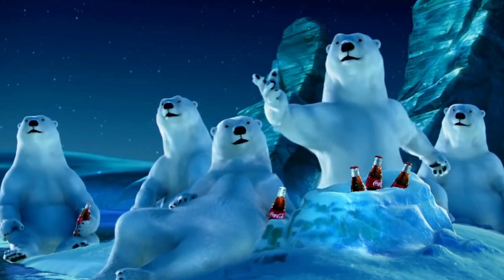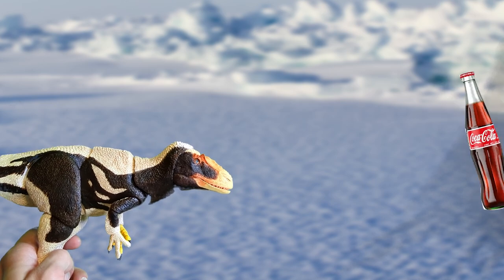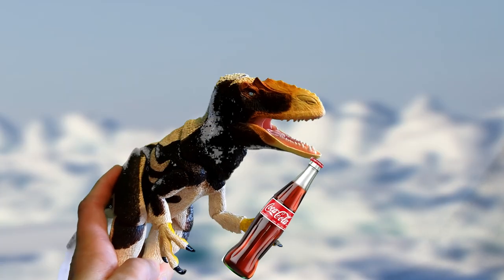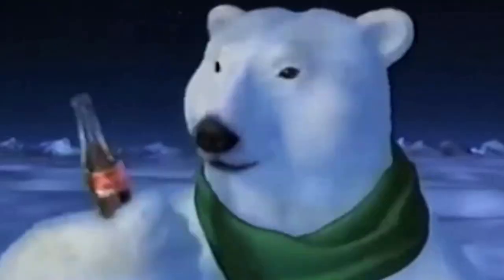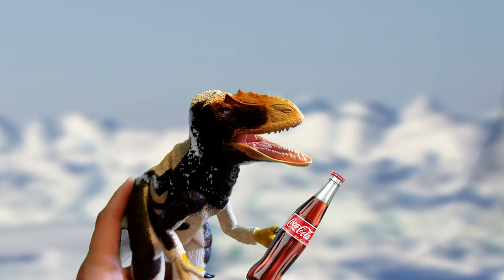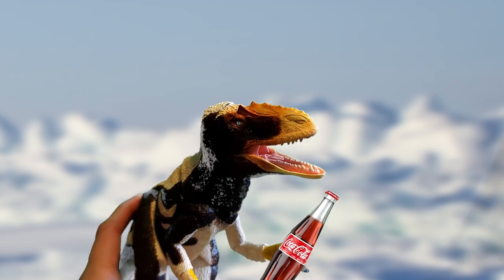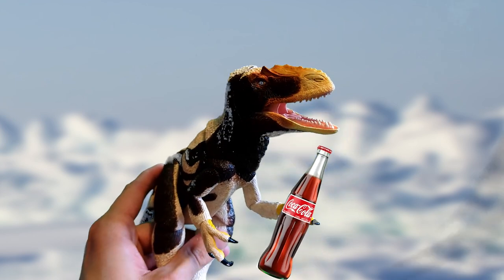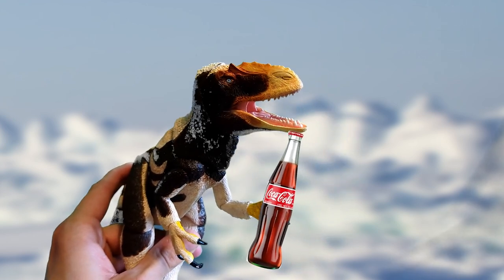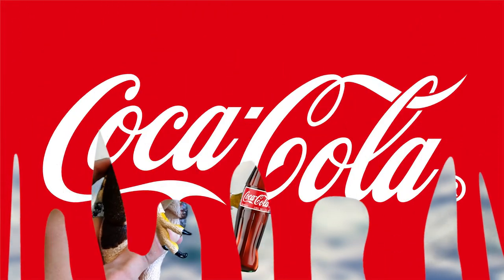Oh, snap! They've shared their crisp, refreshing Coca-Cola with Olaf. And oh dear, we've lost another creature to fatness. Our planet is eternally doomed if we do not change course. But I must admit, it does look darn tasty, and I am a bit parched. Psst. Oh my, that original Coca-Cola taste.